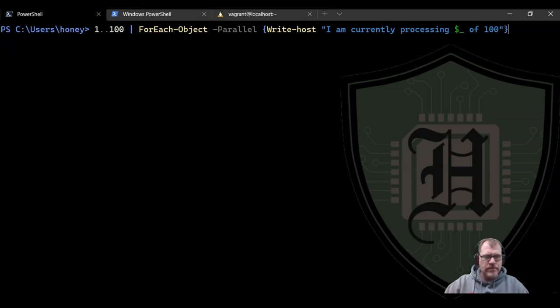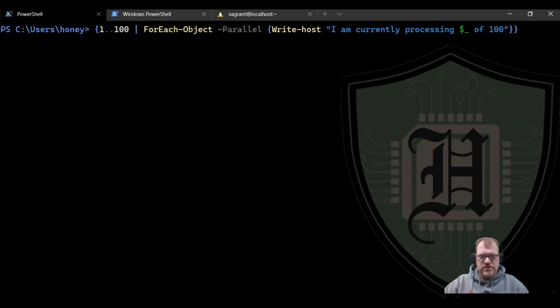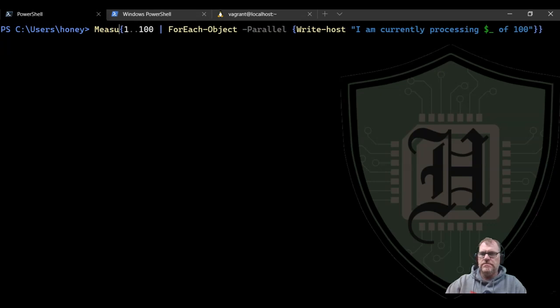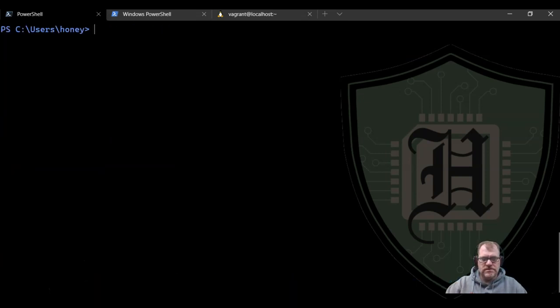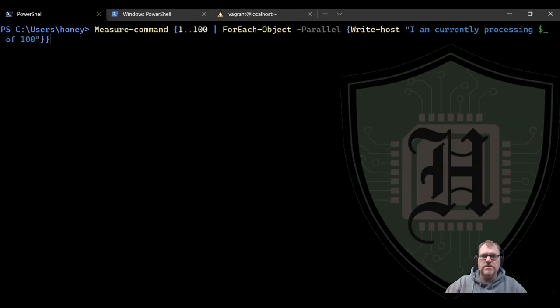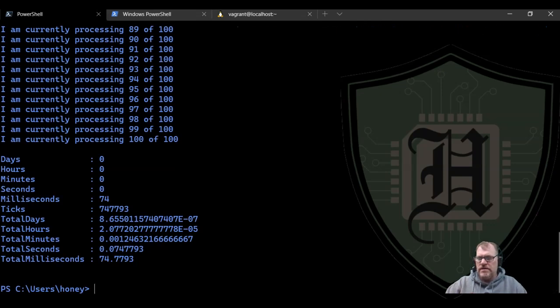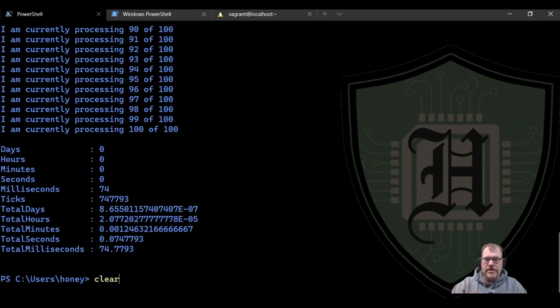Non-parallel will work as well. So let's skip that and just measure it to see if it's any faster. (641 milliseconds). So it is a little faster not using the variable. And 74 milliseconds. Again, for some reason it's faster than using the parallel command.